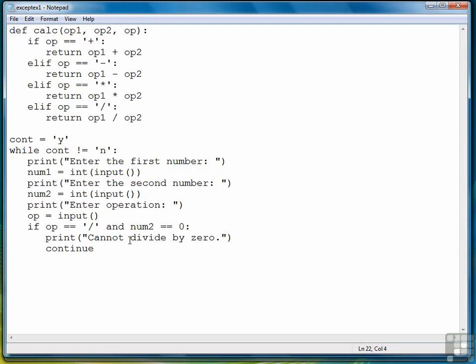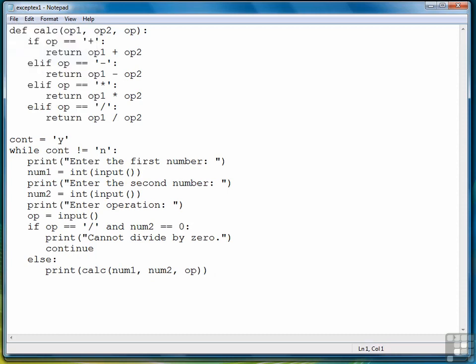Now that's probably carrying it a bit too far. We really only need to have the second number, but we can't really get to that point without using a go-to statement, which we're not going to even talk about. So we have to just go back to the top of the loop. Otherwise, we'll call the calc function with the 3 arguments.